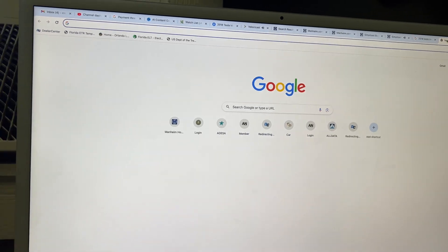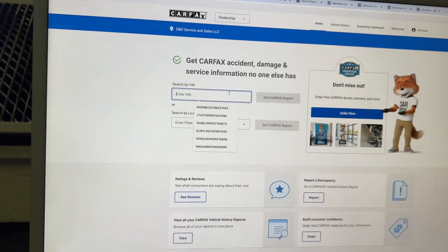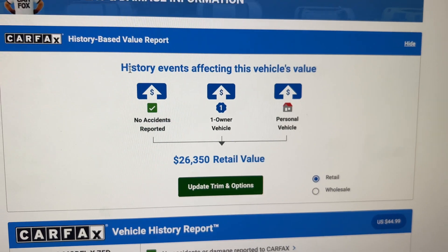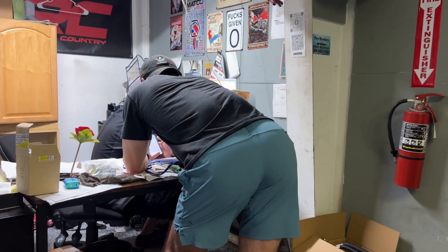Guys, hold on — let's go to Carfax. That is your retail value based on 50 miles. We are back at Casa de Dayac. Unfortunately, as you guys just saw, we are not proud owners of a Tesla Model X or any other Tesla product. Mannheim Central was a wash — we didn't buy anything. The prices were just way too high on the units we were interested in. For me, the Tesla market is just too volatile to take a big risk on something that potentially has genuine downside — not just minimal upside. So for now, we're going to weigh our options, see what these cars are really transacting for, and go from there.